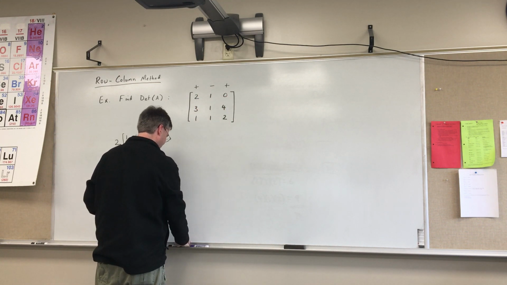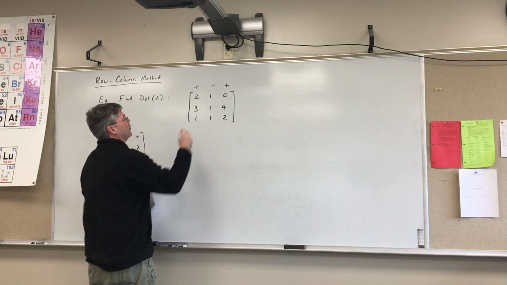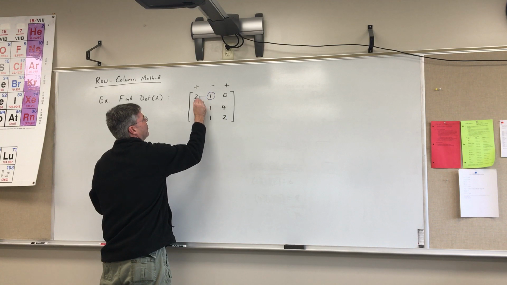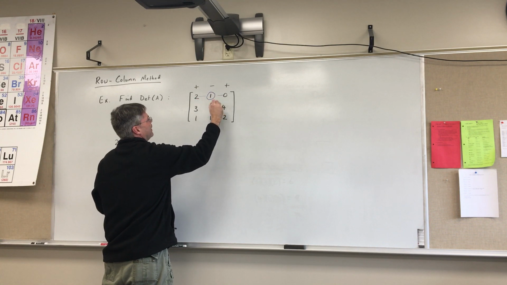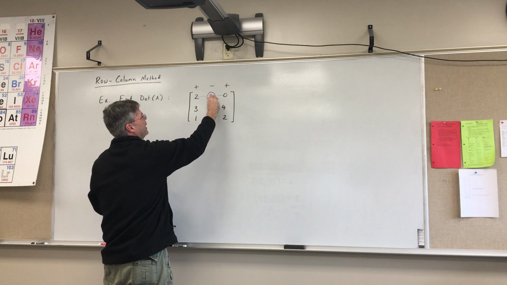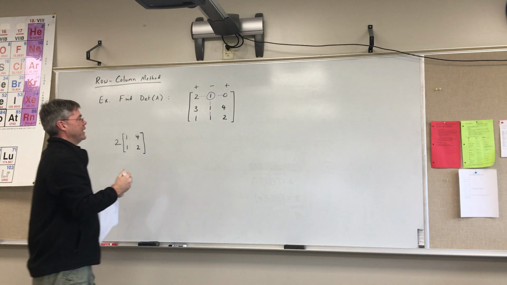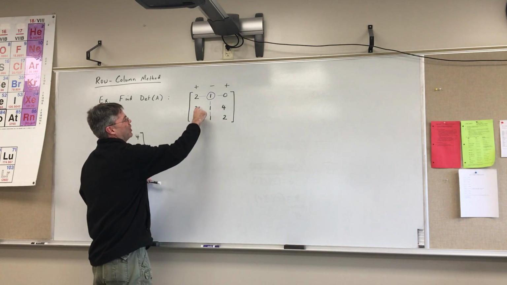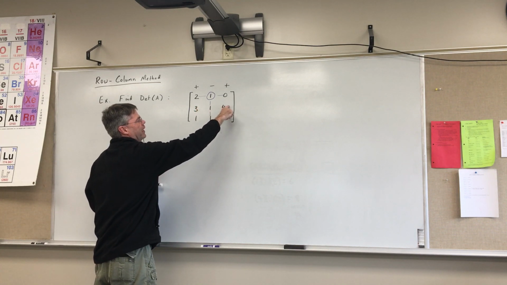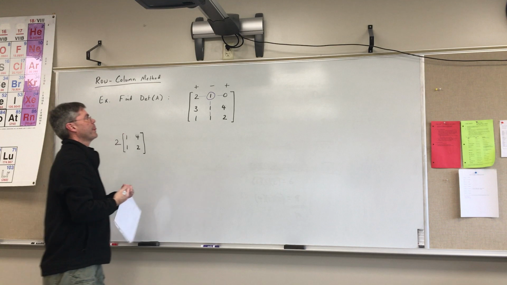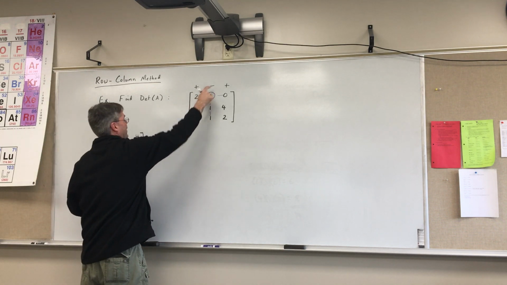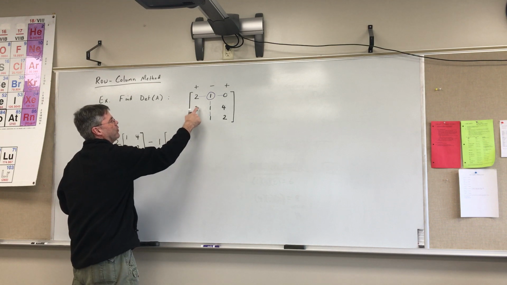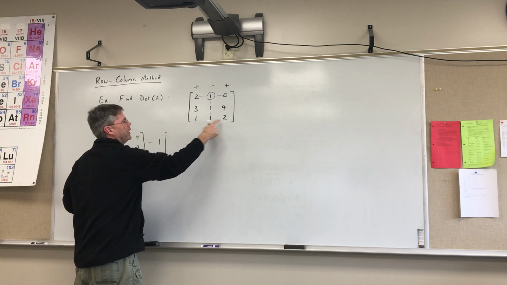Okay, so for the middle column, we're going to work with that number 1, and I'm going to mark out the column that 1 is in and the row that 1 is in. So you're left with the numbers not marked out, the 3 and the 1, and the 4 and the 2. So it's a negative above that column, so -1 and 3, 4, 1, 2.